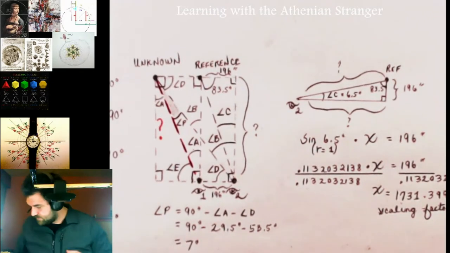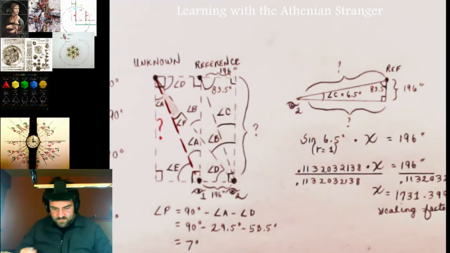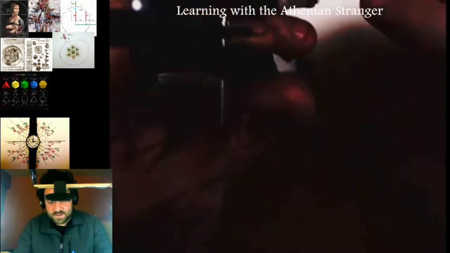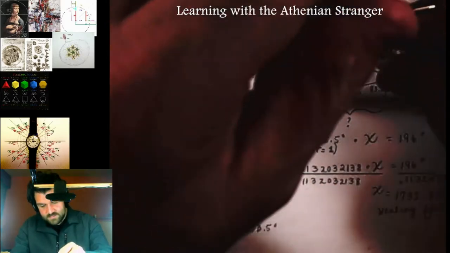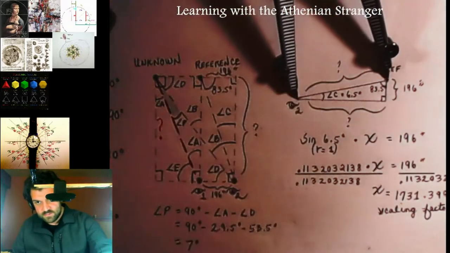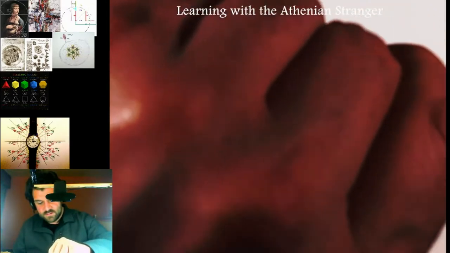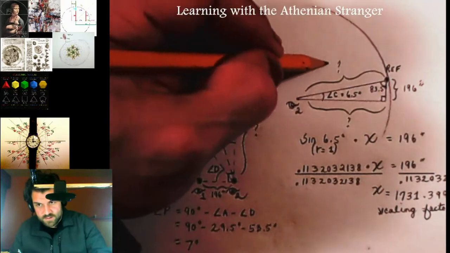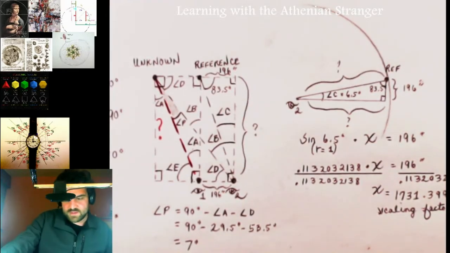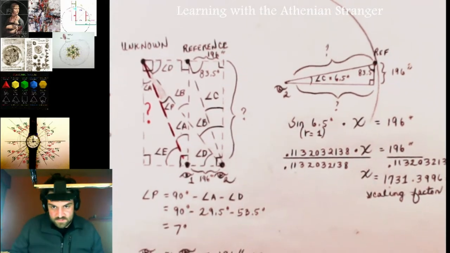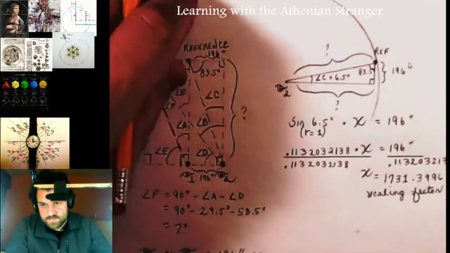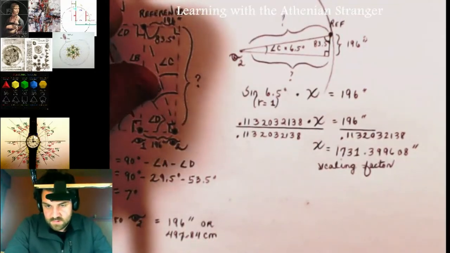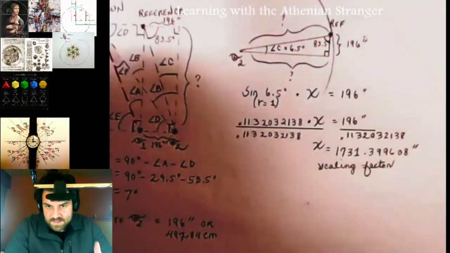If we take a look at what we're doing here, I keep talking about radius measurements, so it might be useful to show you what I mean. So a unit circle of radius 1, I've done this in more depth than other problems, but this is my radius. So in a unit circle of radius 1, we knew that that was 1. So we had to scale up. We're scaling up to the circle that's the size of the distance from me to the light pole. So the scale factor is 1731 times as big as the unit circle, in this case we're talking about inches, so 1 inch.